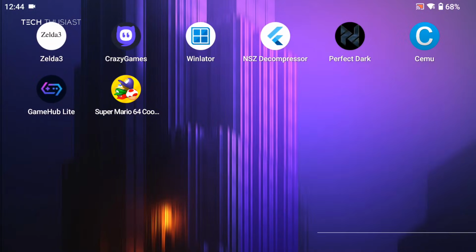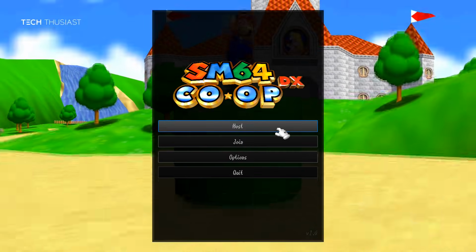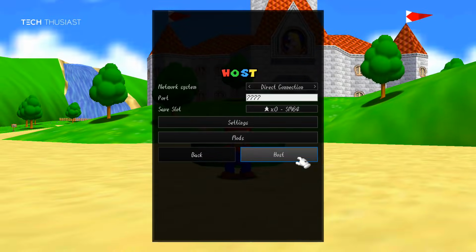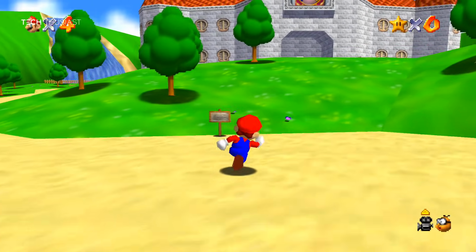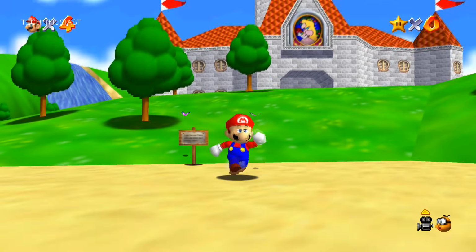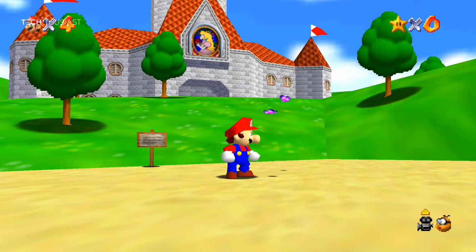We're gonna launch the game. Now when we launch it for the very first time, it takes a good couple of seconds for it to unpack everything, so you just need to be a bit patient. I'm just gonna speed up the video here. Okay, so once the game has launched, I'm just gonna go into a single player mode and just position Mario to a good angle so we can see the textures being enabled.